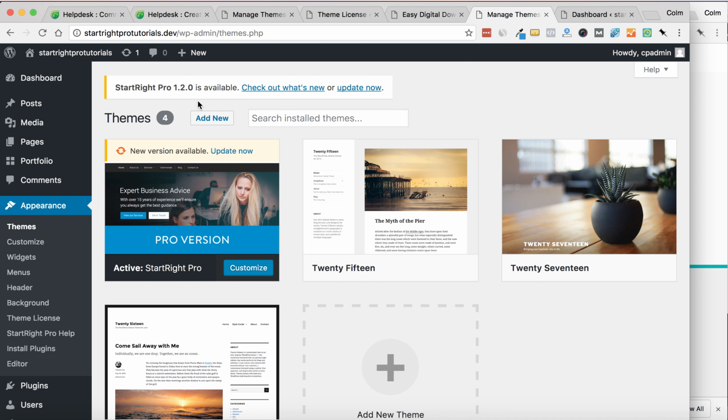There are also scenarios potentially where this update still doesn't appear. If, for example, your host has blocked your website from communicating remotely. For example, some hosts lock down their firewall settings, which would block your website from talking back to the Creating Code license server. That could stop automatic updates from appearing within your themes area. So we'll cover the manual theme update process a little bit later on, if that is the case.